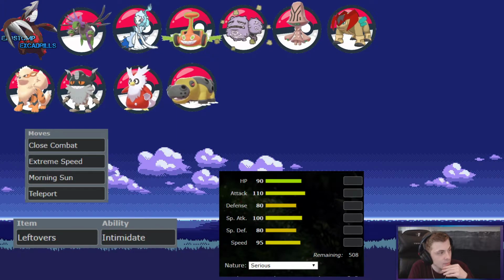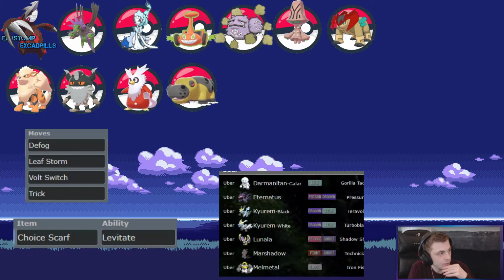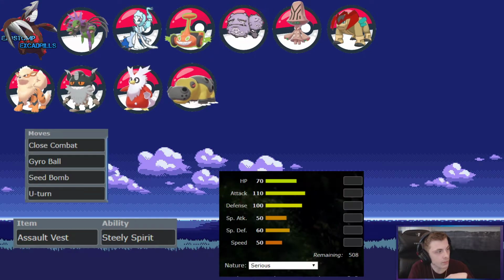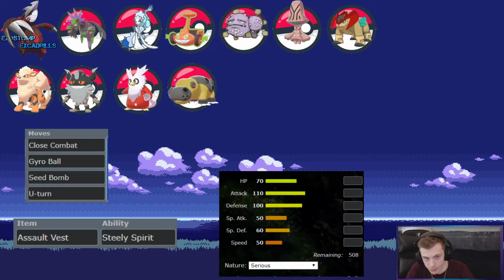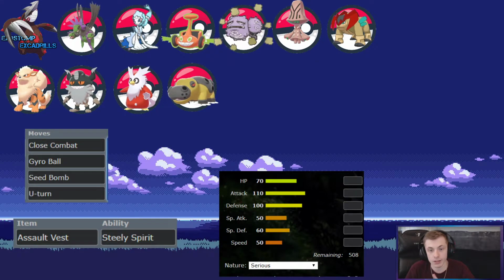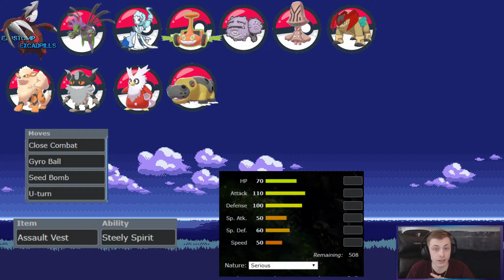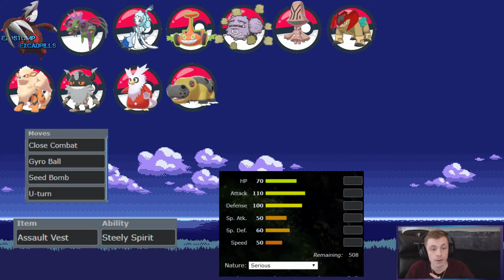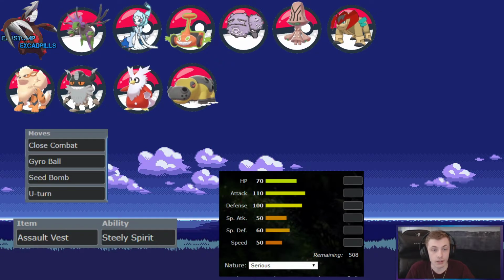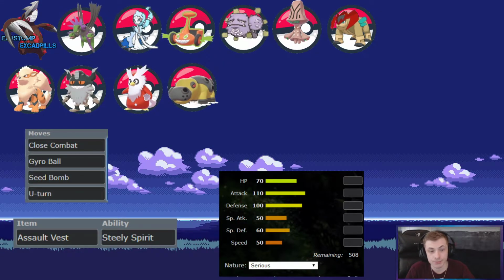And for the next mon here, let me get rid of a few of these, don't mind me. Okay, for the next mon, let's talk about Bisharp. Bisharp is slow, yeah, 50 speed isn't that fast, but its attack, HP, and defense are pretty insane. It learns Close Combat, Gyro Ball, which is good because it's slow, Seed Bomb, and U-Turn.